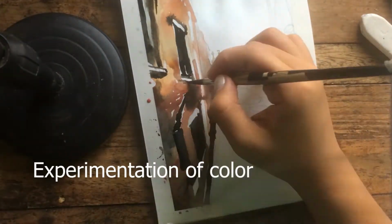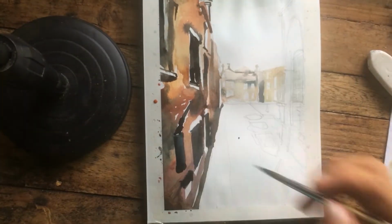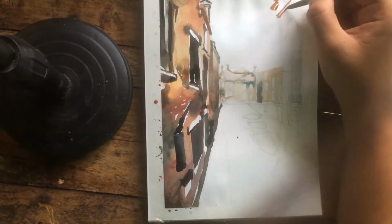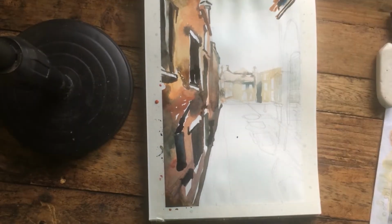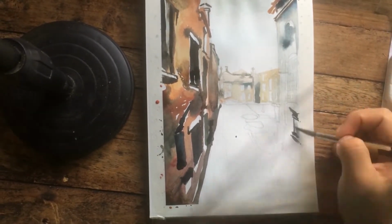The foreground. Number 2 is the experimentation of color: how colors can be introduced in paintings, how hot and cool colors unite. Think of a composition. In my past paintings, I kept on adding color and mixing them to the color I wanted to achieve, layers after layers.